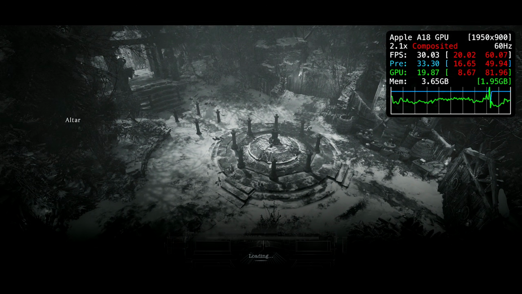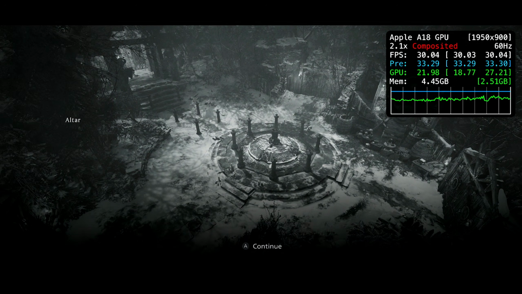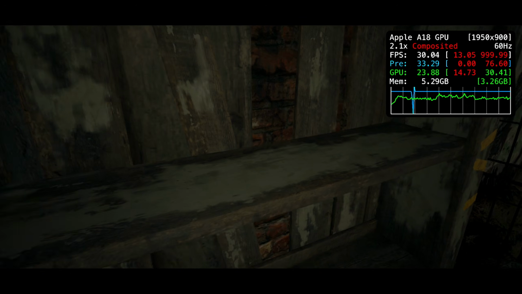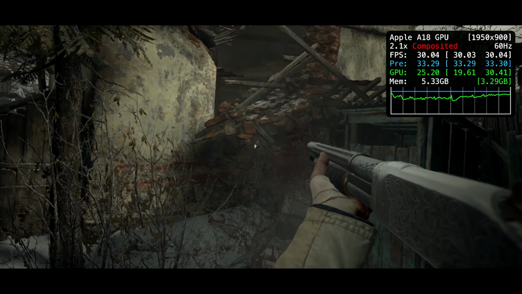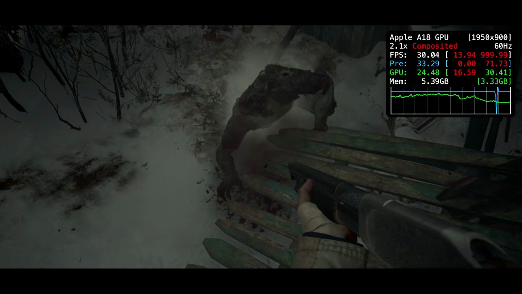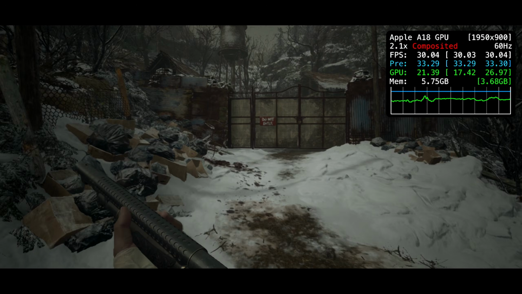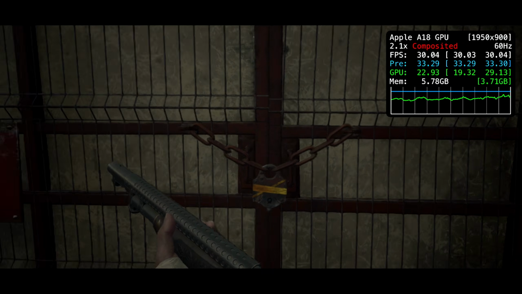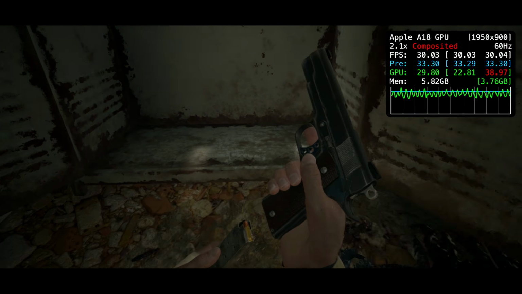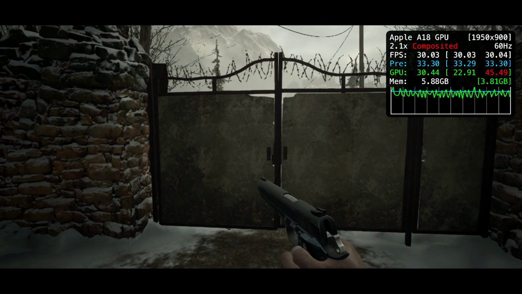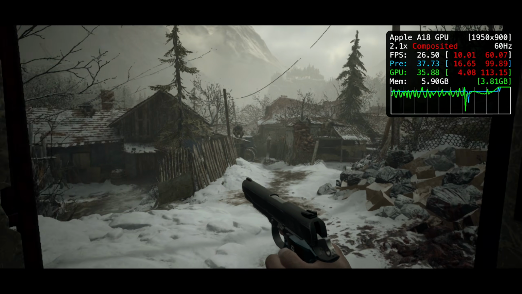I forgot that it would probably crash. Okay, we're doing well. Just don't hit 6 gig of memory or else the game's going to crash. I forgot to mute my Discord. If it hits 6 gig of memory, it's going to crash.